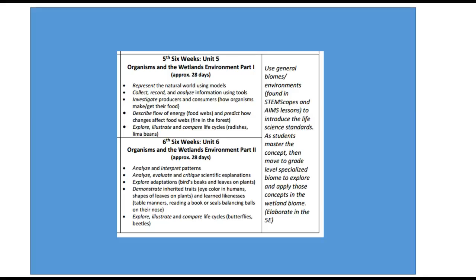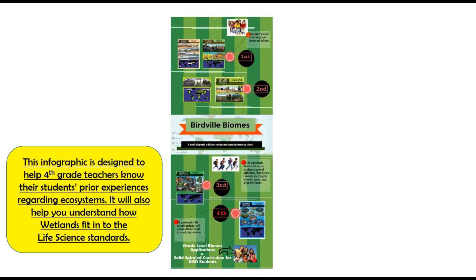So here you can see a little bit closer up view of those things that I talked about. And as always, just the note on the side that we are going to be using general biomes and environments, whatever's in STEM scopes and aims, and then at some point look and see what that looks like in a wetland biome. And like we had last 6 weeks, there's going to be 2 different options for that.